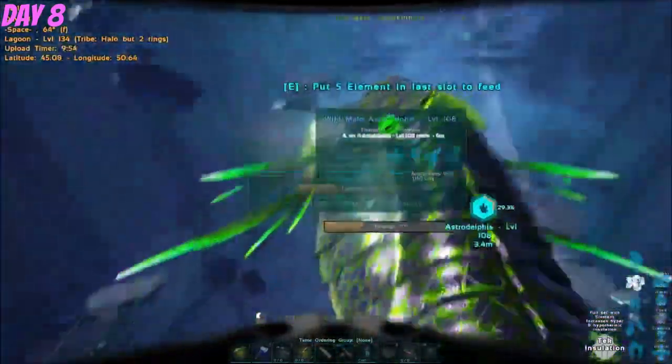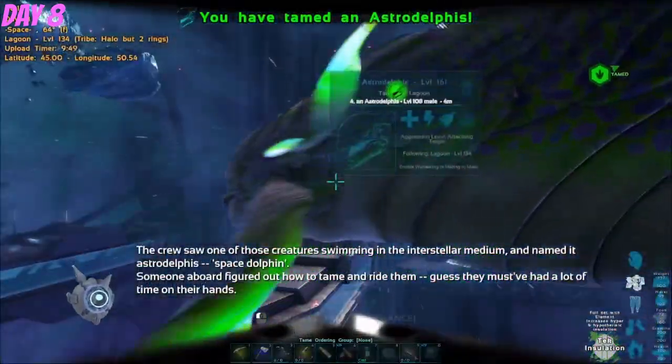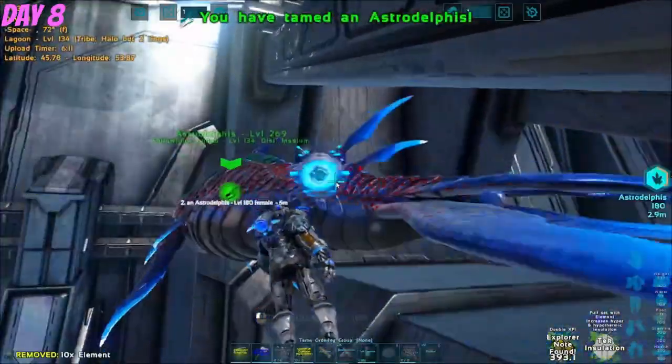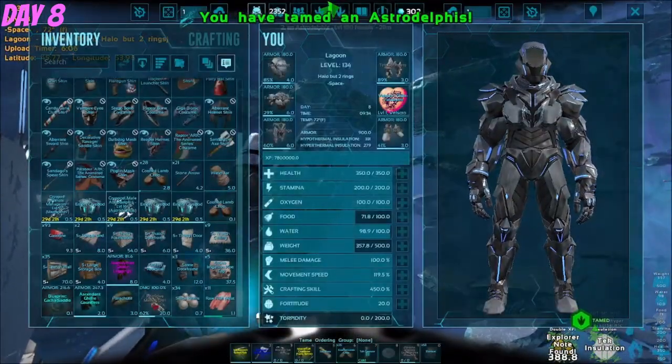Okay, so I tamed an Astradelphis, which is like a space dolphin that you find in the space area of this map. So if you have enough element, they're actually really easy to tame because you can get them to eat more and more element if you pet them enough.